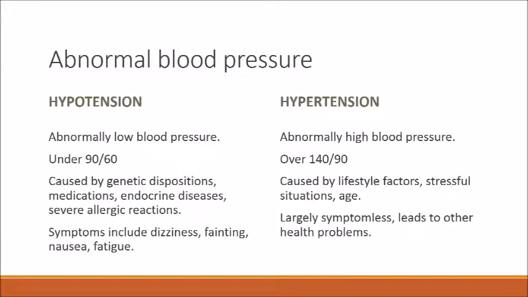Hypotension is the condition of abnormally low blood pressure. It is generally anything under 90 over 60. It can be caused by heart problems, certain medications, endocrine problems such as thyroid conditions, low blood sugar, as well as some cases of diabetes. It can also be caused by lack of nutrients in diet, or even just a genetic disposition to have low blood pressure with no other health problems. It is also associated with severe allergic reactions and septicemia, or severe infection.